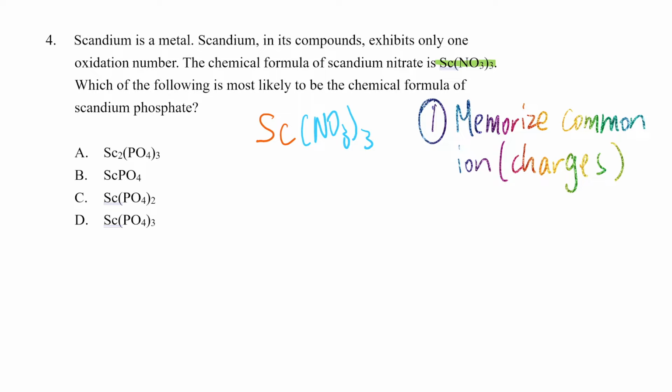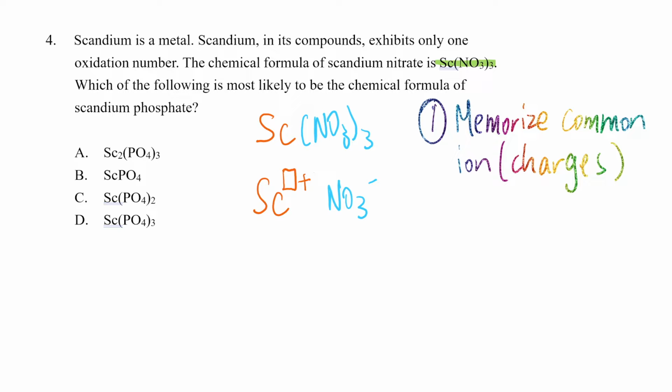So scandium nitrate here. Scandium, I'll put it down here. Do you know what's the charge on it? Yes, we know it's a positive charge, but we don't know exactly what the number is. But for the nitrate ion, do we know the charge? Yep, it is 1 negative. We don't write the 1, just like in math, but we know there is a negative charge there.